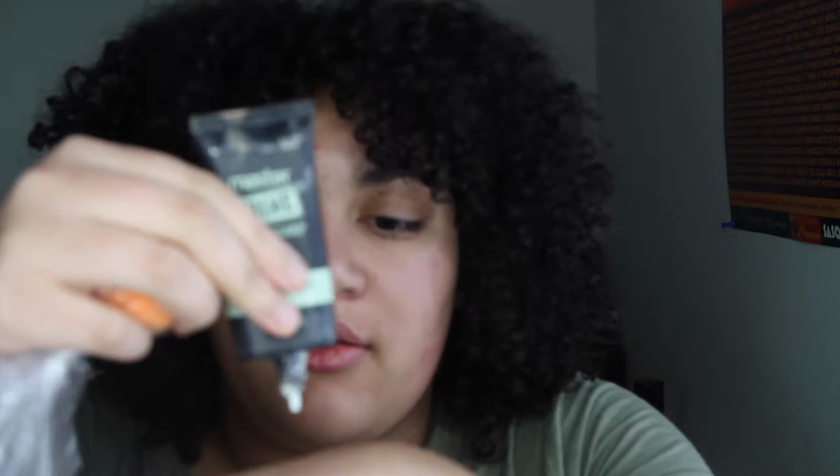Anyways, I think I'm going to use the Real Technique sponge just to see what happens. I'm going to point the pointy part towards the corner and just stuff it in there. And then I'm going to use, the little baby's suffocating. I guess I'm going to twist it like icing and just, yeah. Okay, so I'm going to put a little bit of primer on my hand first.